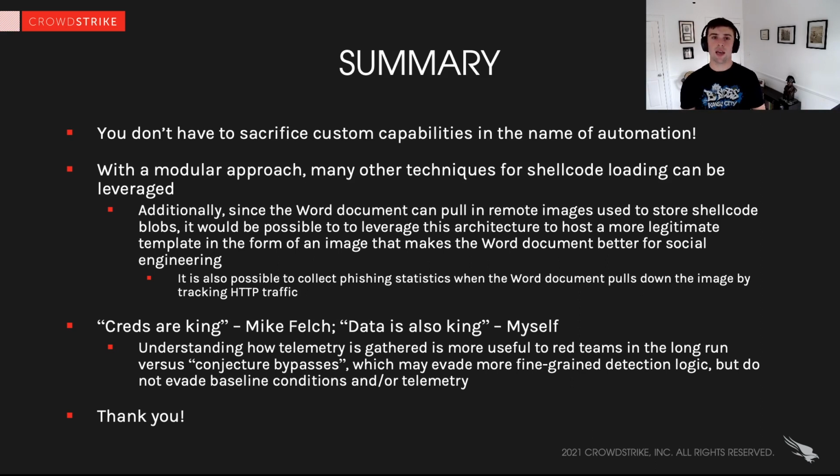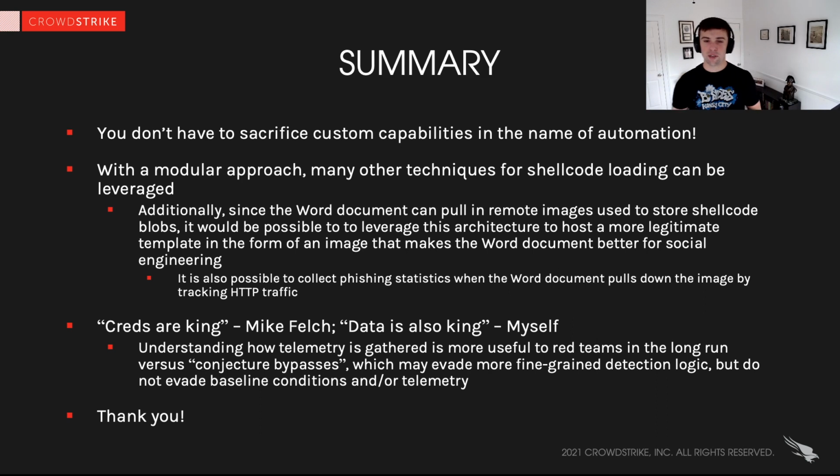If you're sending out a phishing campaign and you want your Word document to look more believable, you could host a remote image that is well crafted and use that not only as the premise for your social engineering for the document, but it also works in a second manner, a double whammy, to store your payload. And then additionally, almost a triple whammy, you could take that further and collect phishing statistics, because the Word document pulls down that image through a URL, and if you are the one hosting that image, you could additionally collect phishing statistics here.